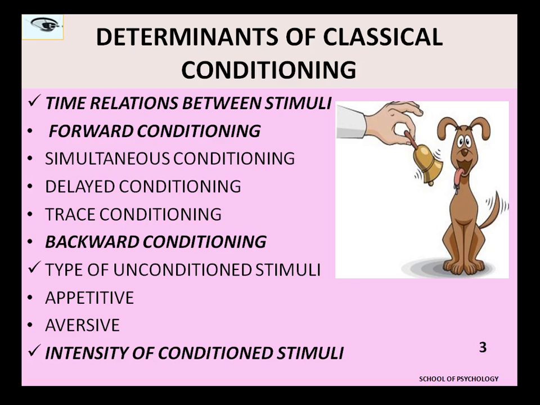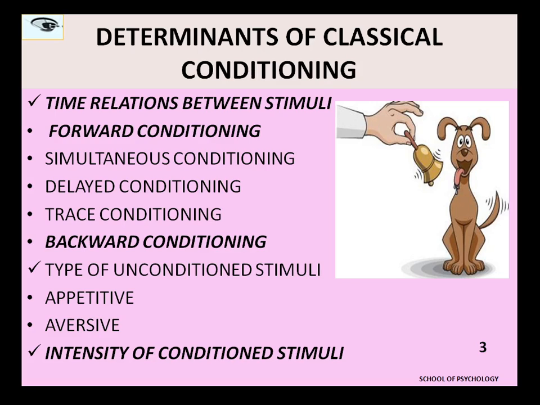We would need to conduct many acquisition trials in order to acquire, or learn, the conditioned response. Greater numbers of trials are required in simultaneous and trace as compared to delayed. This is what makes delayed most effective in the acquisition of the conditioned response. And in backward conditioning, it is very rare that you will acquire a conditioned response, because essentially no learning is taking place.